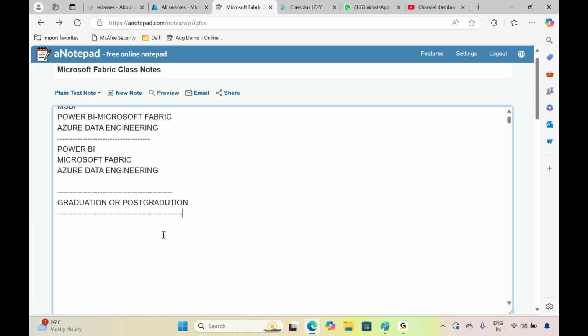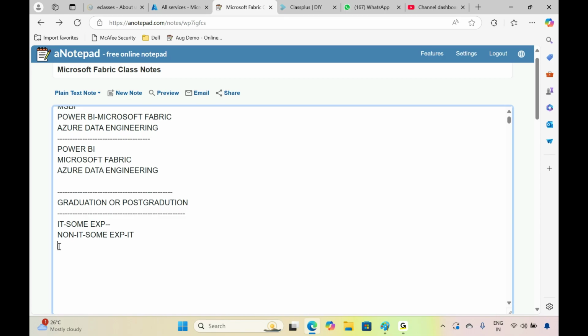After completing graduation or post graduation, I have identified different categories of people. Some people are already working in IT and have some experience. Now they want to learn a course which is in demand in the market, and switch from their existing technology to a new technology which is good in the market. The other kind of people were working in non-IT, with some experience there, but now they want to switch their non-IT experience into IT. To do that, they should have a good technology, so they have to learn the most demanding technology in the market.